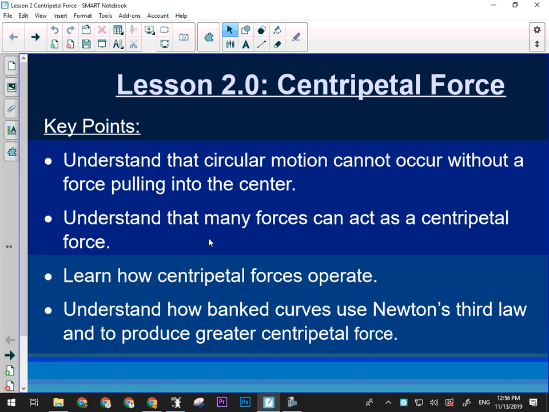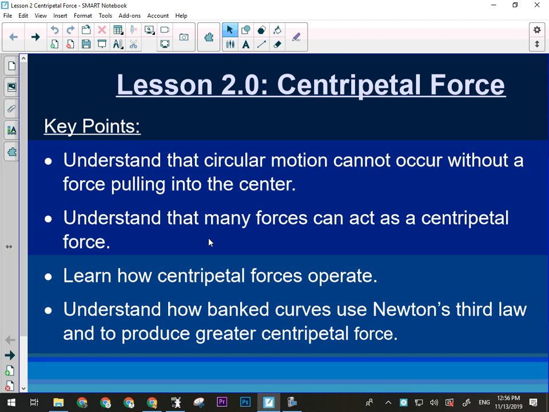Okay, so in this lesson, guys, we're going to look at not the acceleration, but now at what kinds of forces can act as centripetal forces. Anything that can pull or push an object towards the center of a circle constantly can act as a centripetal force. Friction is a very common centripetal force that we use when we turn. What's another very common centripetal force? Gravity. Absolutely. The moon wouldn't orbit the Earth, and the Earth wouldn't orbit the sun, and so on, if it wasn't for gravity acting as a centripetal force. So gravity is a very common centripetal force.